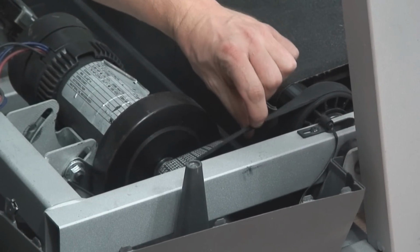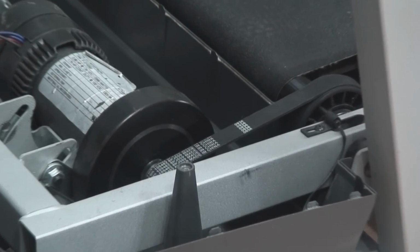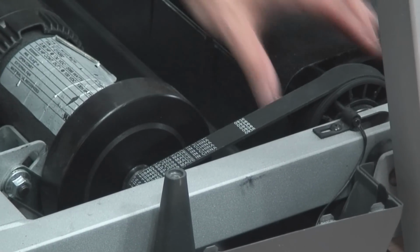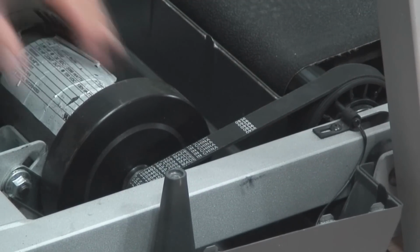Now, I've got X amount of tension on this belt already, but remember I haven't adjusted my rear roller yet. So I'm going to take the rest of that slack up because there's a little bit of slop in this section right here.